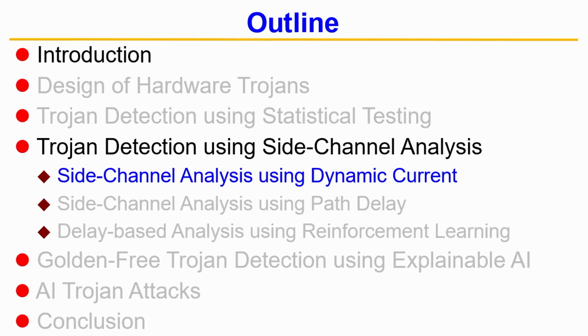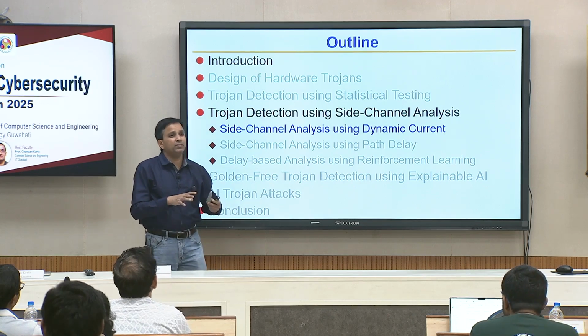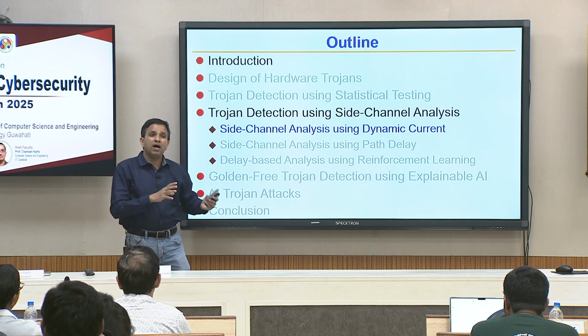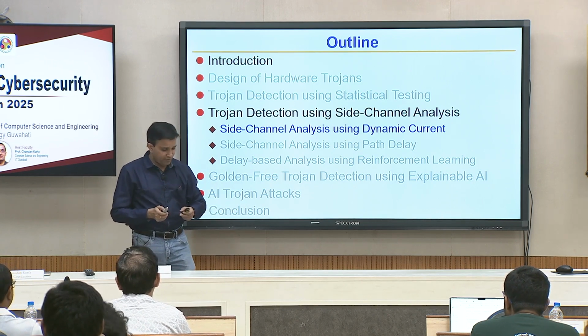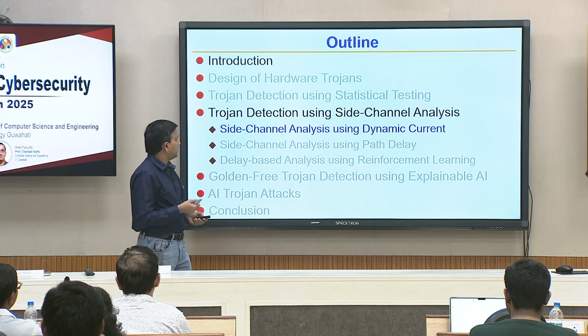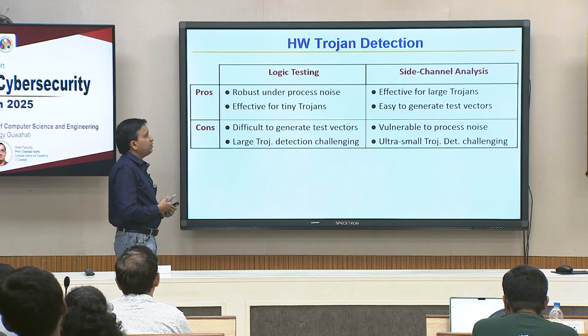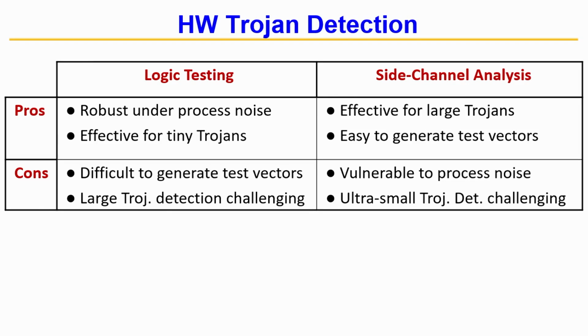Now, we are going to use those features for Trojan detection. I am not going to get into the detail of the side channel aspect of it, rather I am going to focus on how we use those side channel features for Trojan detection. Let us start with the dynamic current or power based, but before I go there, I wanted to show you that whatever I showed earlier, the statistical test generation, whether machine learning, whether direct or not direct, we call it logic testing or simulation based security validation, and side channel.